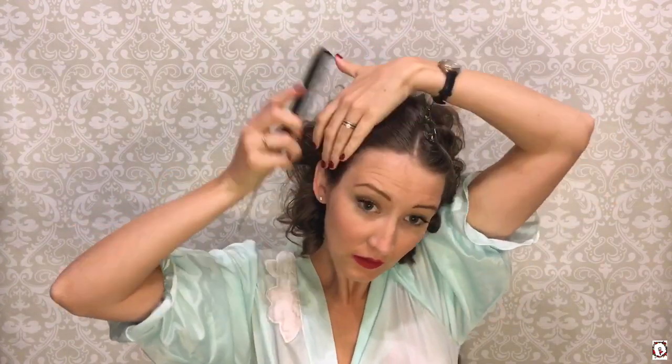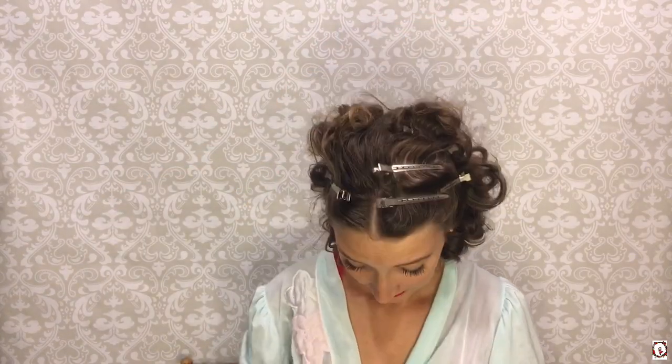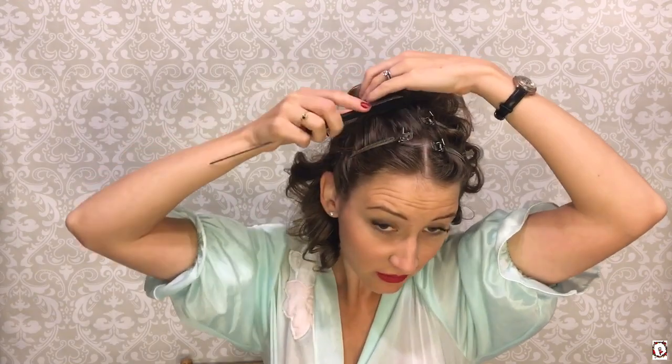Now this side was actually a little trickier just because I was doing it opposite of what the first side was. Much like Ginger Rogers said, Fred Astaire was a great dancer, but just remember I did everything he did backwards and in heels. So this is our backwards and in heels side, but it didn't turn out as graceful as Ginger Rogers, I suppose. So again, just moving and shaping, figuring out where things need to go.